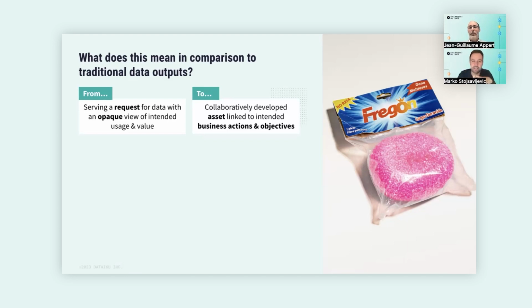One of the things the idea of data products addresses is the trust around the data. Typically, when we move from a world of traditional data outputs, there is a lack of trust in the data or what's being given to me in the business. So yes, I've been served a request for data and raw materials, but maybe I don't believe it. Maybe I have to put my own spin on it. That tends to be challenging and is therefore part of the resolution when we make data into a product, because trust is contingent on the product working. I'm buying this particular thing to clean my bathtub because it works. I don't need to make something out of it in order to make it work.